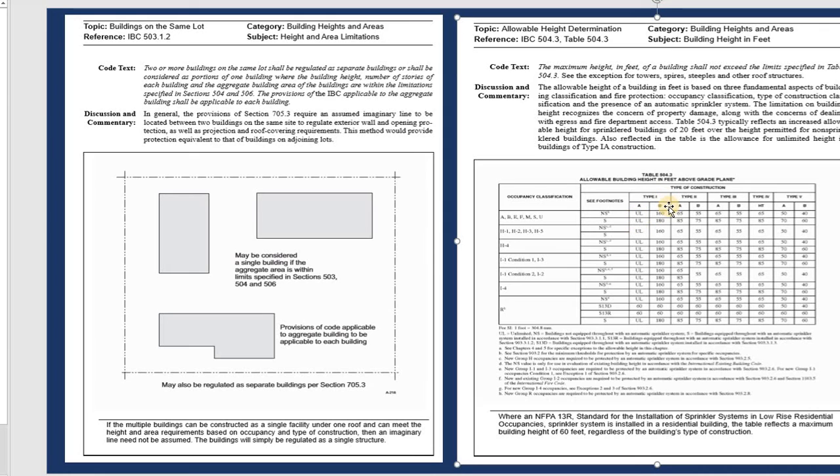But if you use 1B, the limit on the height is 160 feet or 180 feet, depending on whether you use a sprinkler system or not. And following like that, you can see if you change the type of construction, the height of the building should change. And this one you should follow before you start to design.